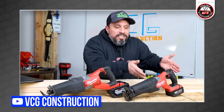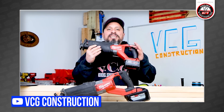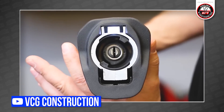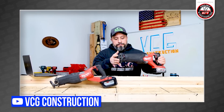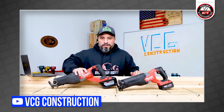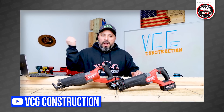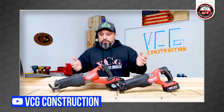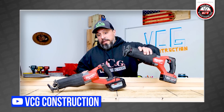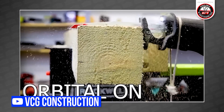For one, there are two different M18 Sawzalls — one of them is kind of super. And when you understand the roles they're meant to play, it all makes more sense. As Vince puts it, if you're a framer, one will be best for you. A plumber? Maybe the other. An electrician? Well, electricians — do they even use Sawzalls? Don't they use their lineman's pliers for everything? They use it as a hammer, probably as a saw. No matter what your trade is, Vince can help you pick the best Milwaukee M18 Sawzall over at VCG Construction.